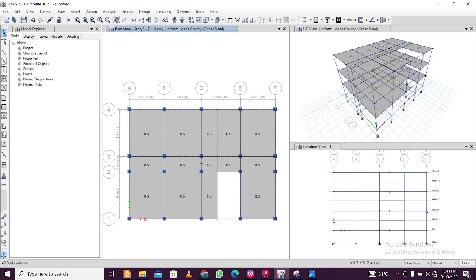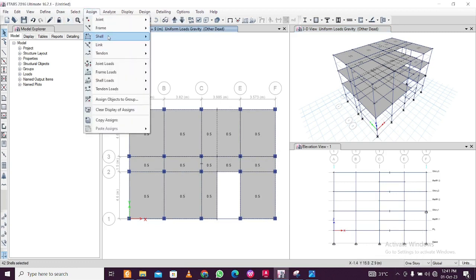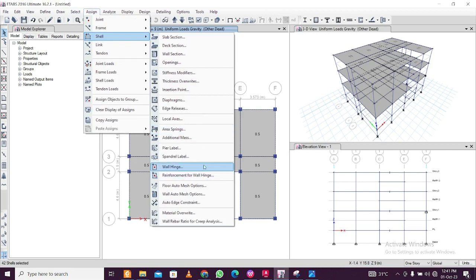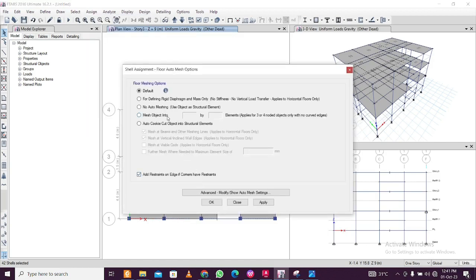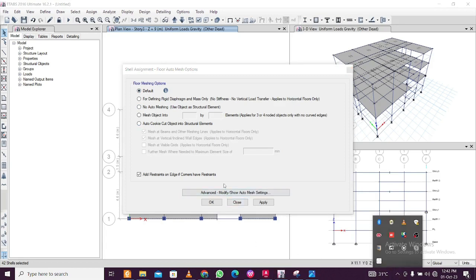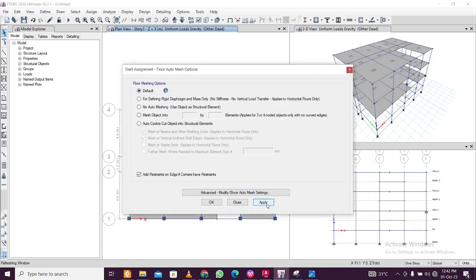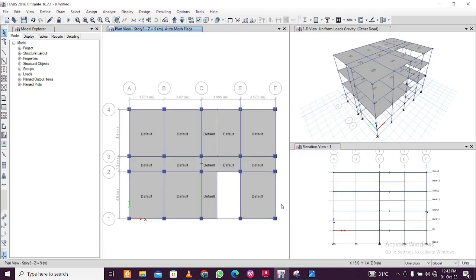So then we go to assign shell, and then we'll mesh. Okay, so we'll go with the floor auto mesh options, then you can just define the meshing object types 2 by 2, and you can auto code also, various options are there which you can do. So simply you can click on apply and OK.